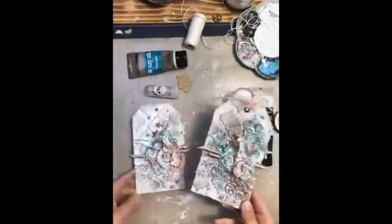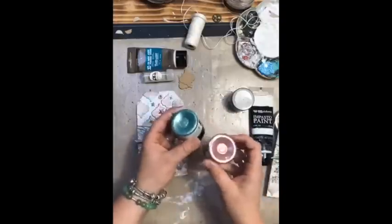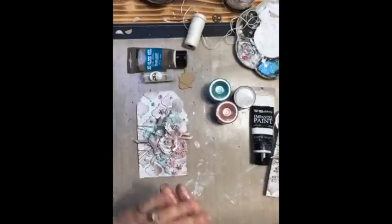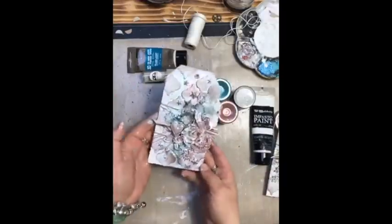If you feel that is something you would like to try, go with different color combinations, see what is your favorite, but try to stick to maybe 3 colors maximum, because it's going to be much easier to control how it goes.